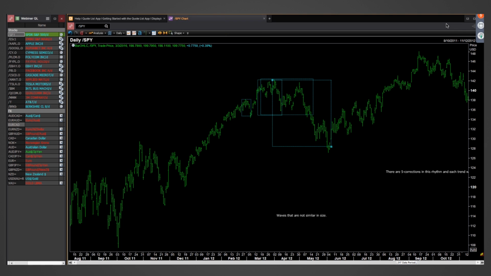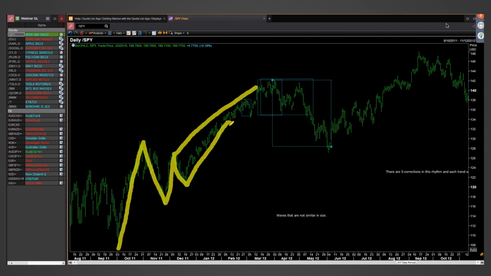Now, like I said earlier, each trend wave, each cycle, each rhythm has its own structure. So you have trend wave 1, correction 1, trend wave 2 of this entire cycle, but correction wave 2, trend wave 2 of this cycle here. You see how cycles work within each other, or rhythms work inside each other? This one completed, and then it dropped down to this rhythm here, match that.